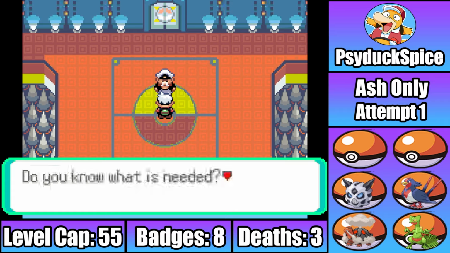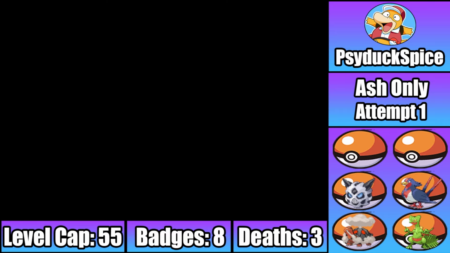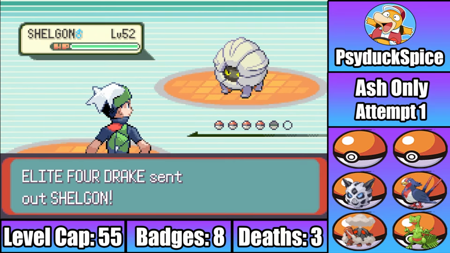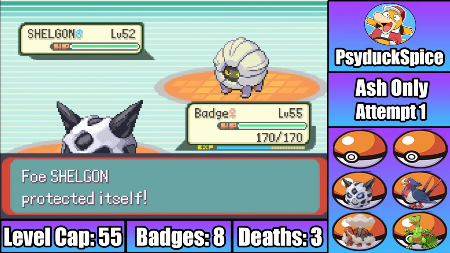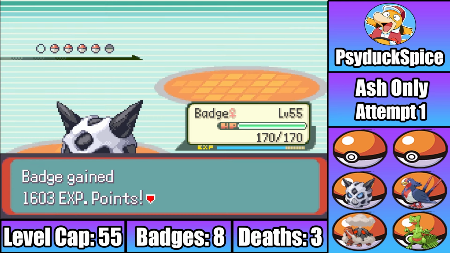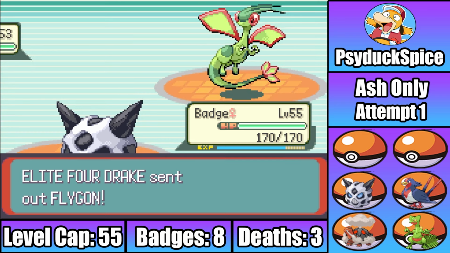So last of this Elite Four is Drake, the Dragon Master. Now this fight is not going to be easy, but I think I've just got enough counters for Drake's dragons to push through. So Drake starts with Shelgon, and I start with Badge. Badge starts with an Ice Beam through an easy one-shot. Good start. Second is Flygon, who I would easily be able to KO here, but I need Badge healthy to take down Drake's other Pokemon.